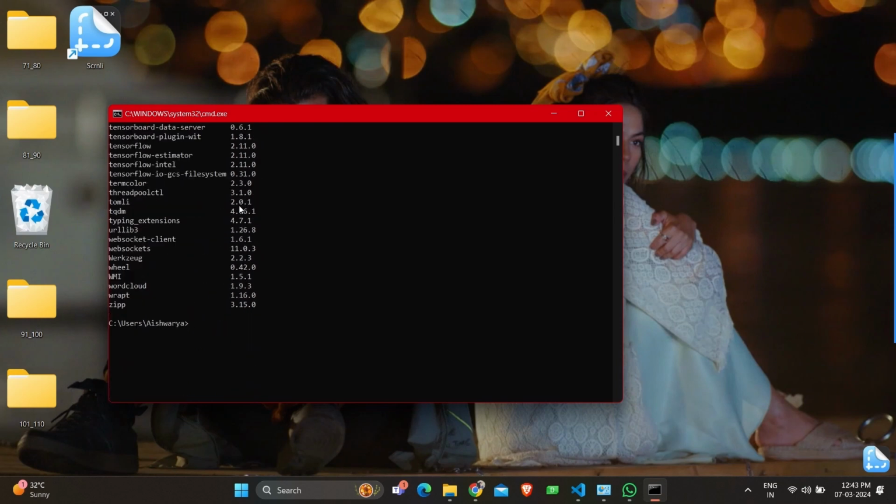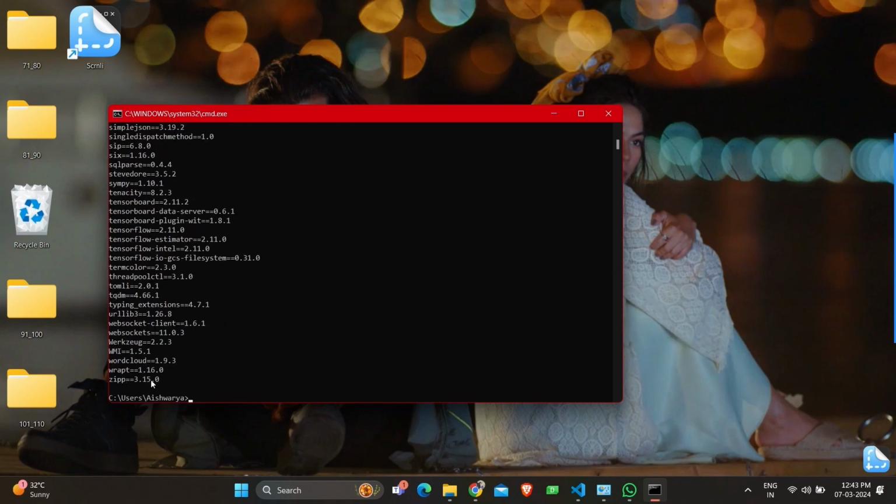Another command to check for all these is pip freeze, which gives a similar output where packages with the versions will be mentioned.